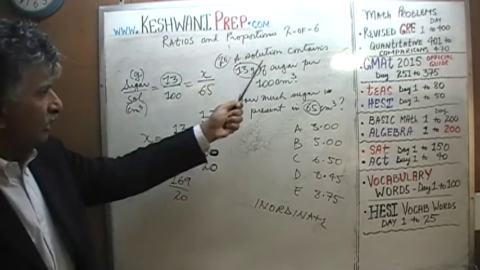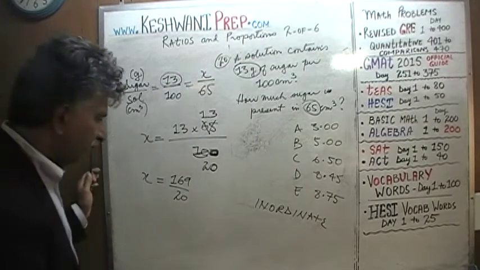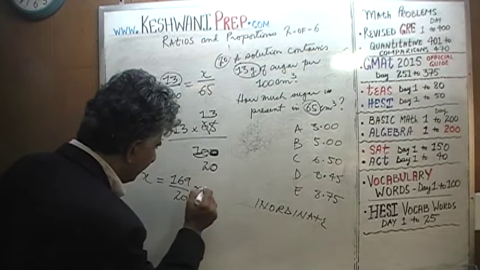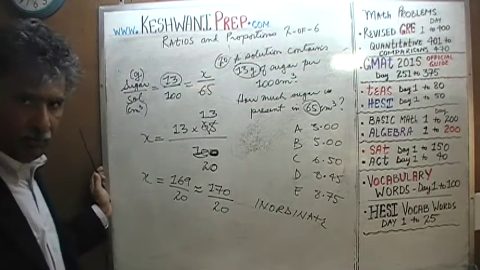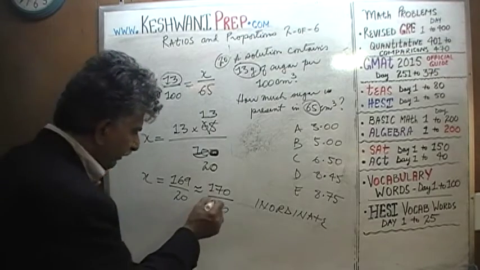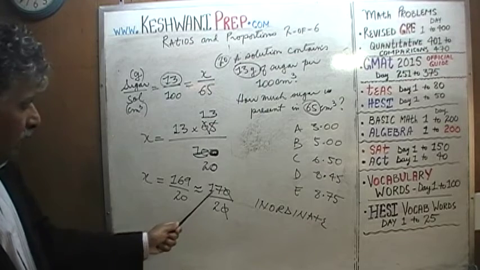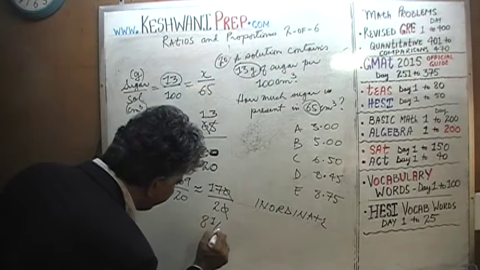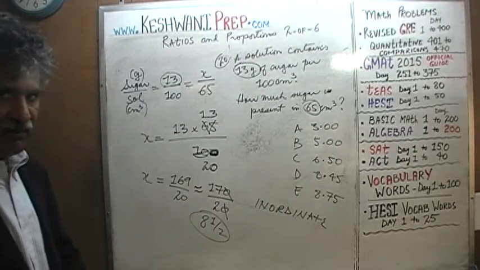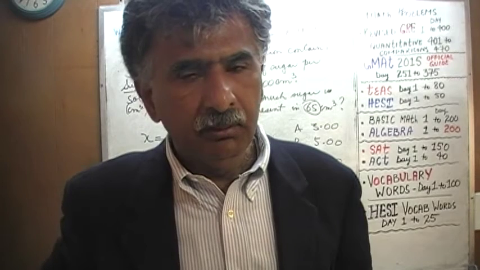Even though the question does not use the word approximation, we're not going to waste our time trying to do the precise calculation. Let's approximate. Let's pretend that 169 is 170, divided by 20. You still with me? Divide top and bottom by 10, the 0 is going to go away, and what we're left with is 17 divided by 2. Half of 16 is 8, therefore half of 17 is going to be 8 and a half. Approximating is all fine and dandy. As a matter of fact, that is exactly what you should be doing.